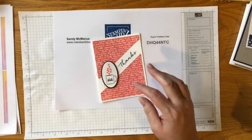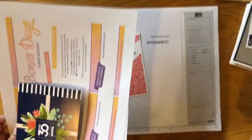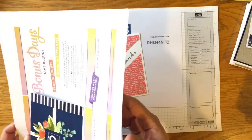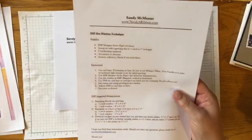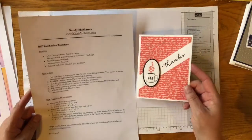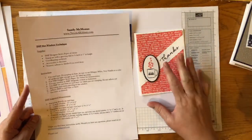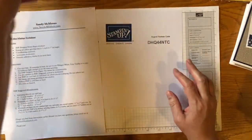What did I call it on my instructions? I actually have instructions all typed up today too. I grabbed them off the printer. I called it the DSP slot window technique. This is what I was basing it on. That one's really cute, I like the accent. Of course, this is a coffee cup, so that's everything Sandy, and I think she knew that.